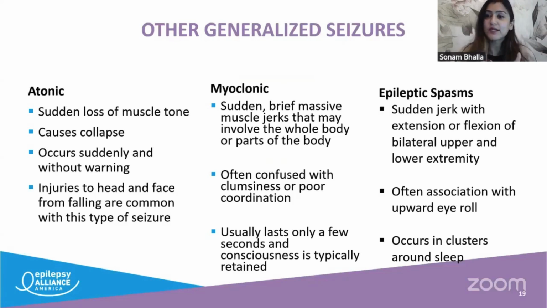Epileptic spasms are similar to jerks, but they are more sustained and they tend to happen more in clusters. So they can be more intense appearing. It looks like the head goes down, both arms come up. So that's like an extensor spasm, or like an ab crunch, a flexion movement of your arms and legs. So that's called a flexor spasm. And you can have eye rolling with it. You can have a head bob with it. Often they tend to occur in clusters, usually in the mornings, or anytime you wake up from a nap or as you're falling asleep.